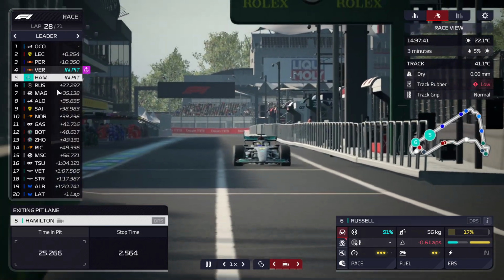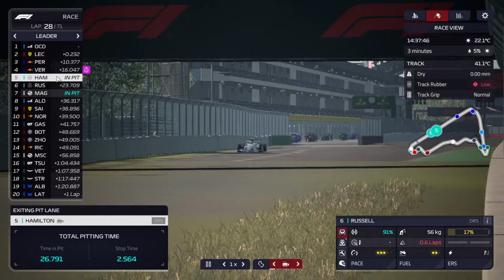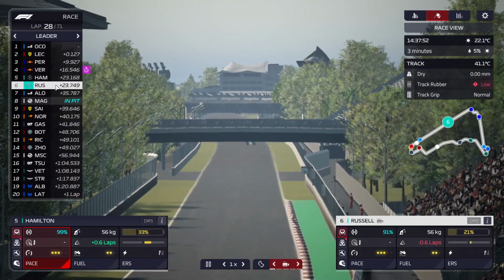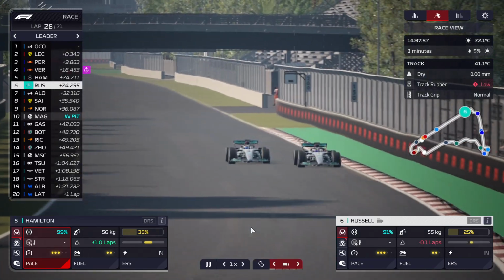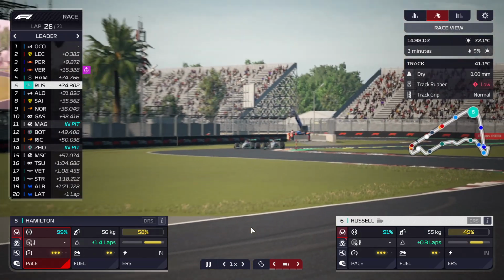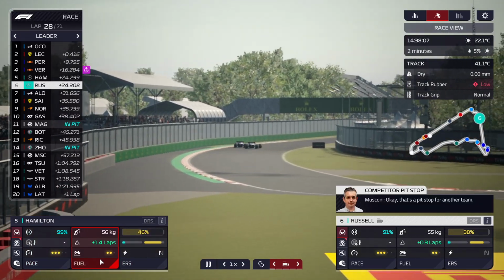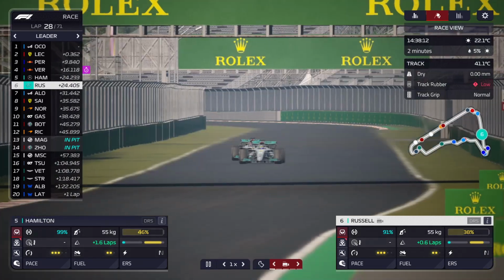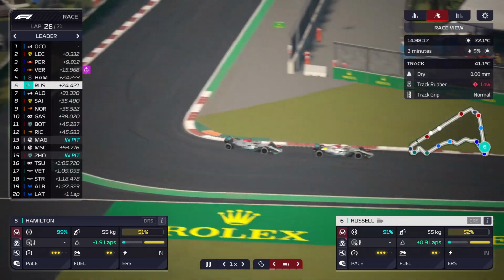Lewis made a stop. 2.5 seconds. Great stop there. He might come out ahead of George. Yes, he will. How about that? Oh, George might be making a move here. Not going to have either guy fight or push on the tires, but side by side. And Lewis holds it.